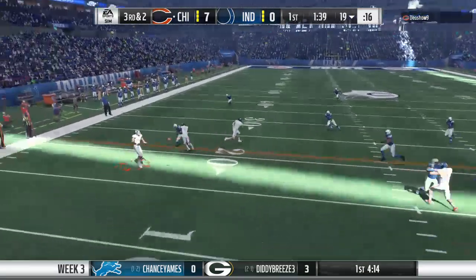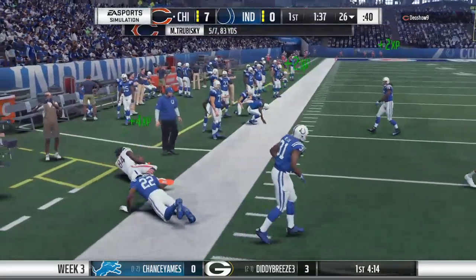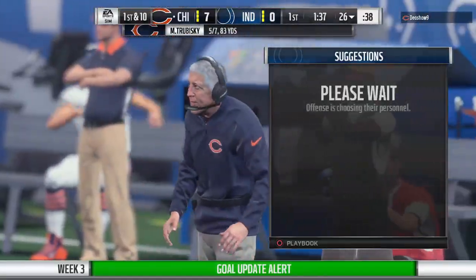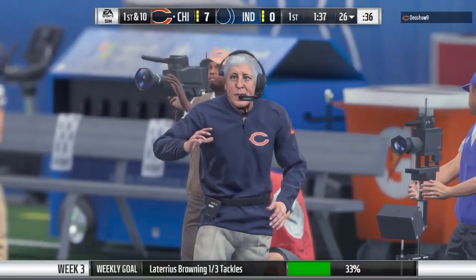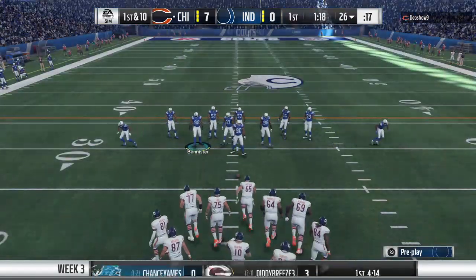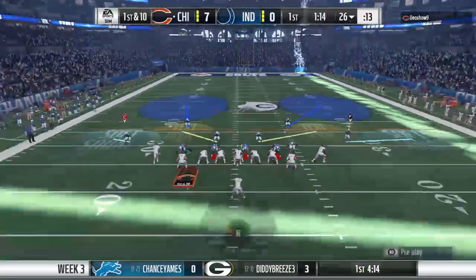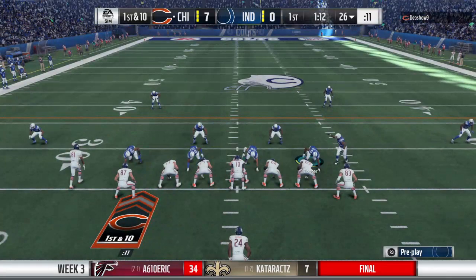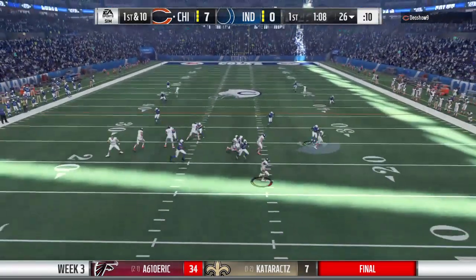Third and 2. Now Trubisky. Quick hitter here. It's complete. 8 yards on the pickup there, and it moves the sticks. I like watching the wide receiver screen because it's a real teamwork play. Because guess what? The guy catching the ball, he'll get all the credit. But how about the people up the block in front of him, either fellow receivers or offensive linemen? That makes that play a really nice timing play, and sometimes it can break big.